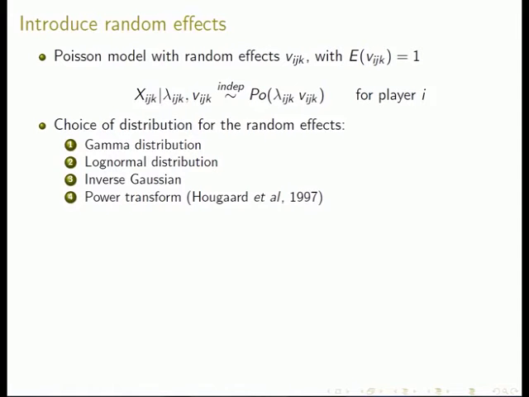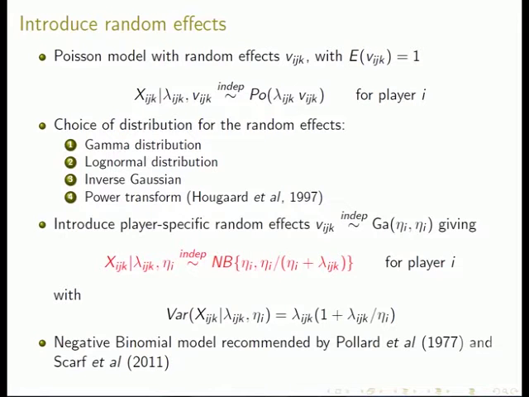We're going to have a random variable in here that's going to induce a larger variance on x. And there are all sorts of distributions you can use, but the nice one to use, of course, is the gamma one, because when you integrate out the random effect, you get a negative binomial distribution. So this is the reason why we think a negative binomial thing works, and hopefully you'll see that it will fit quite well. In particular, we're going to allow a different random effect distribution for each player. So this is going to depend on i. i is the player. Okay?